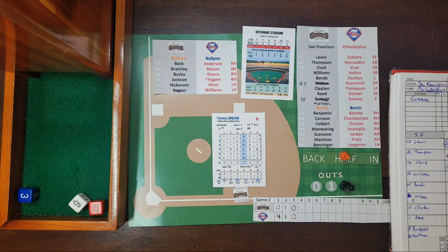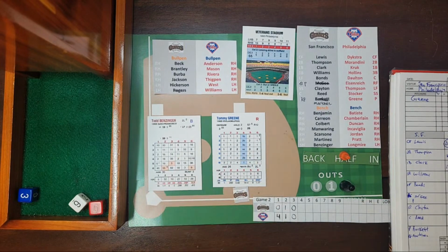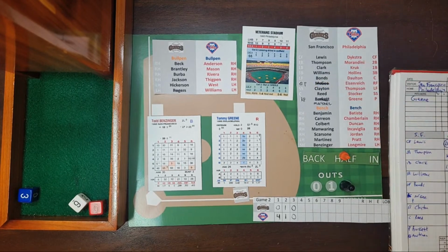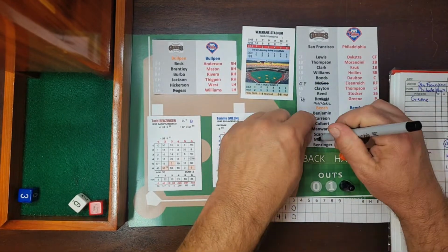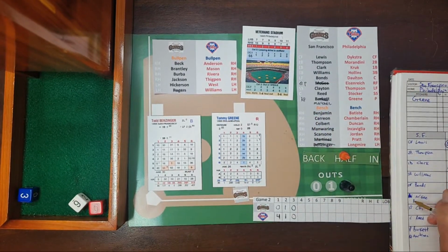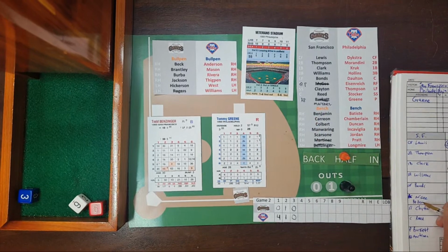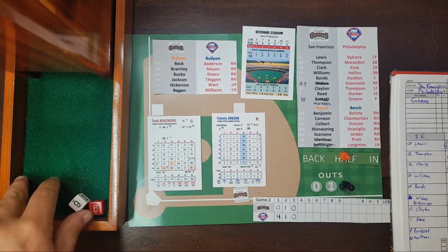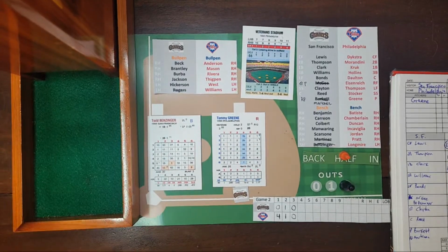So for the Giants, they're going to use Todd Benzinger as a pinch hitter because we are at the 5th spot. Right behind Bonds is the pitcher spot. So we're going to have Benzinger. So Benzinger is your pinch hitter for the pitcher. And he will do a reboot with 2 outs and a runner at first. We're going to re-roll everything because I had the wrong batter in there.